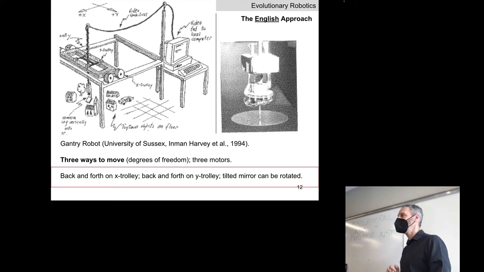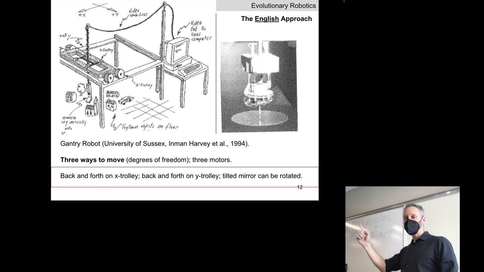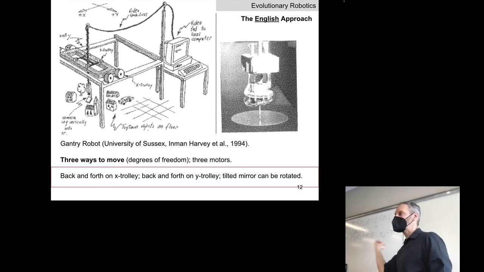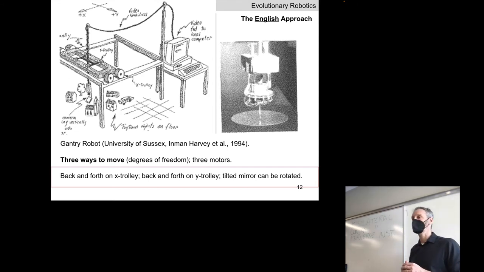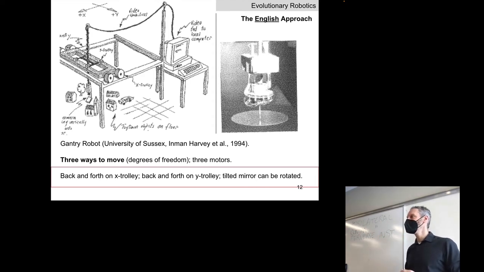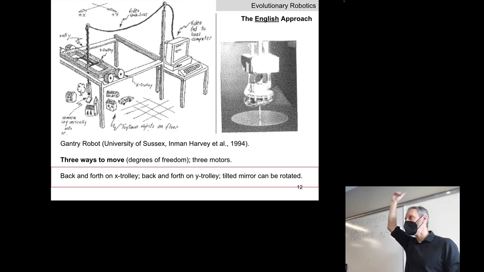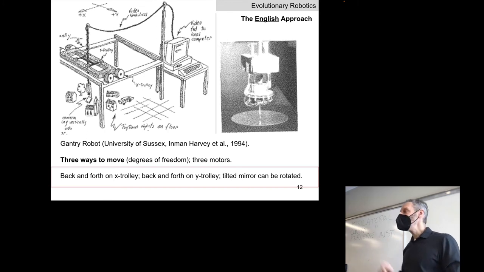Why build such a thing? By spinning the dental mirror around, the camera — instead of looking straight down — looks to the side and sweeps all 360 degrees. The researchers were trying to overcome mid-90s technology limitations to create an omnidirectional camera — something that can see horizontally all the way around. This is kind of like an inverted periscope: instead of a submarine sending something up and looking around, they're sending something down and looking around underneath the table. Three degrees of freedom, but the neural network only controls two.